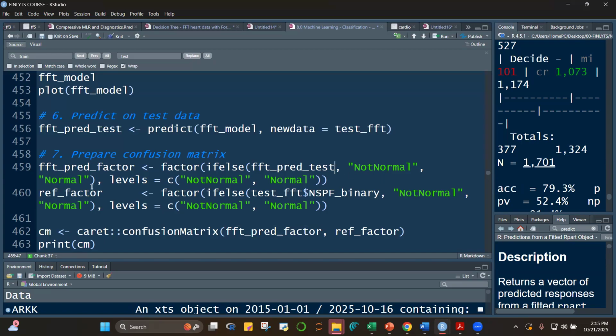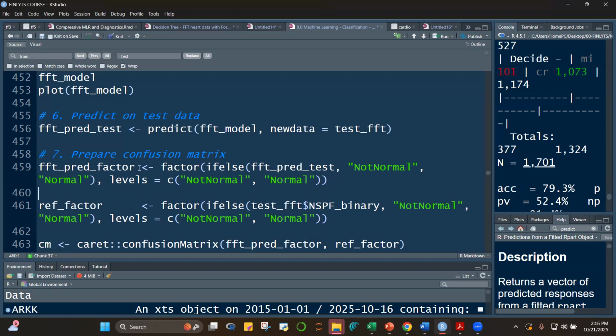Not normal and normal, and then levels will be not normal, normal. Okay, and then the reference factor will be if else, not normal. Okay, so I hope you're not confused with this one, class.